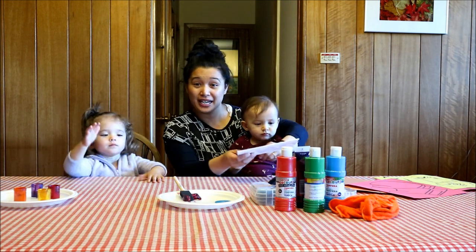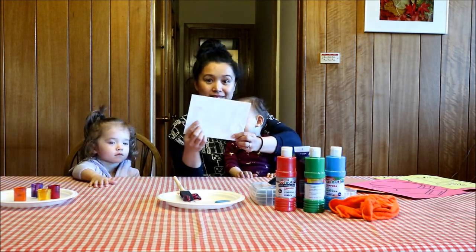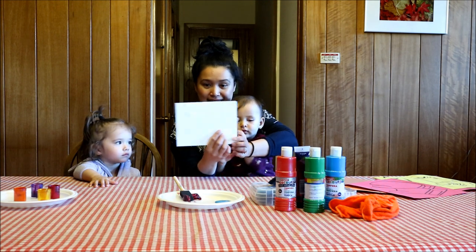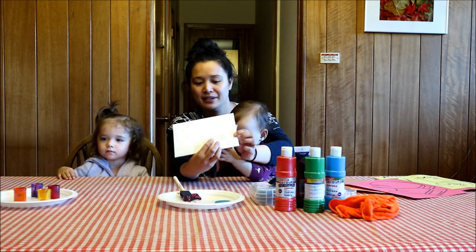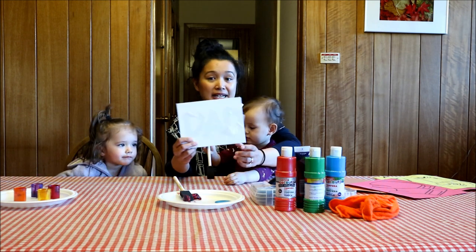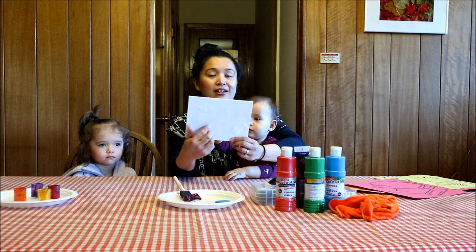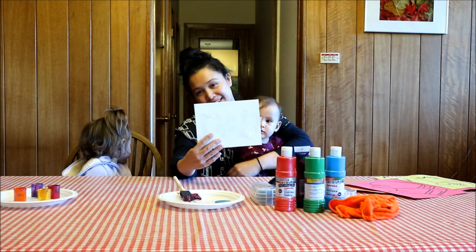All right, so the third activity is, this has the word dad, D-A-D, tape. It's stuck on with tape. And so then the kids will be painting on top of it. And once the paint has dried off, we will be peeling off the tape. And then you'll see the word dad. Which is pretty cool, I think.